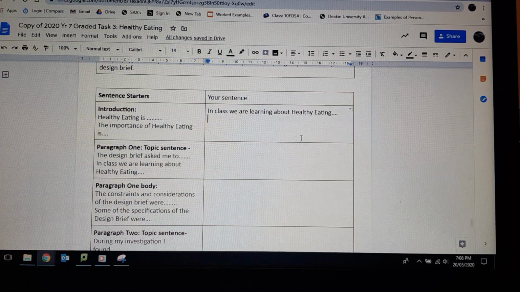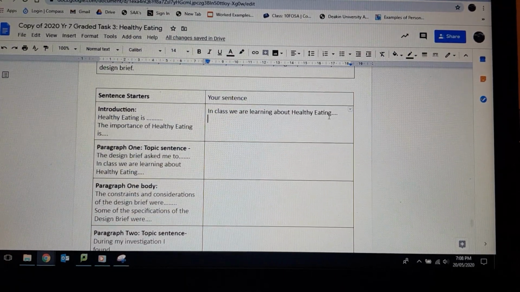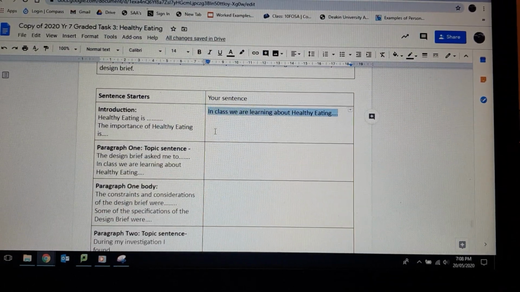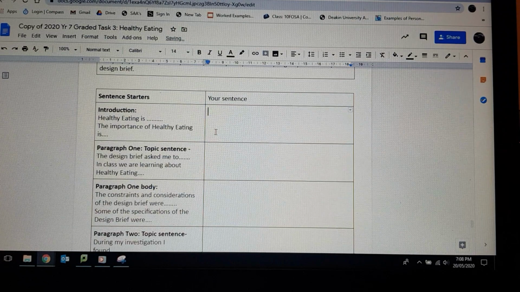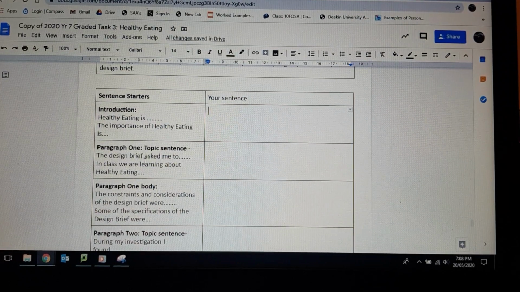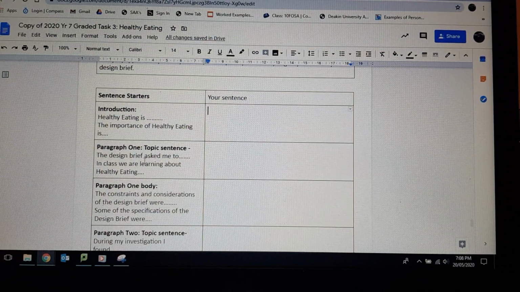Okay, and you would then continue on with that sentence. So the choice is yours, but these are just to be used as a guide, but you need to go through and do every single one. Now, this is just the first sentence or 2 in your paragraph.